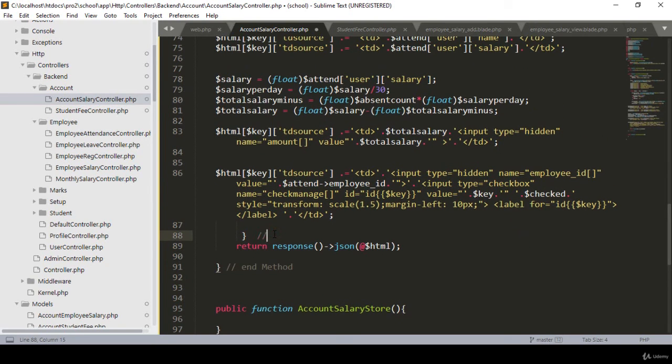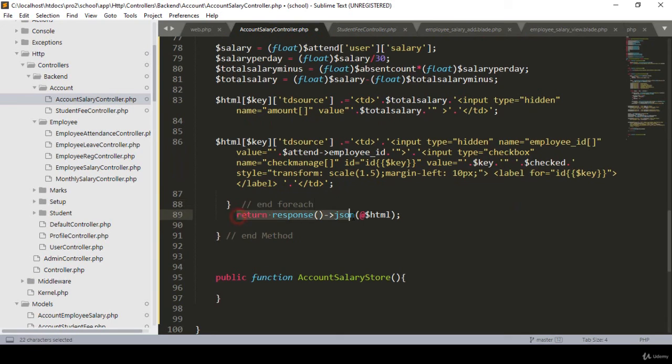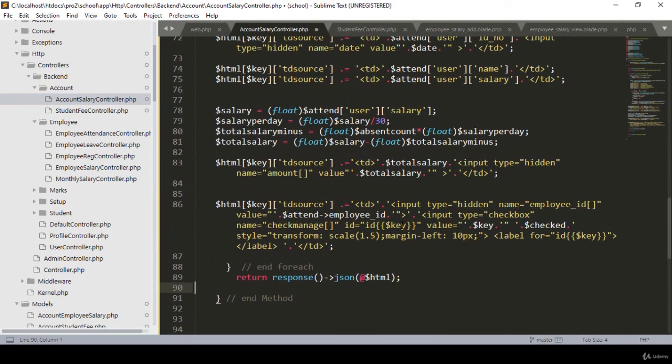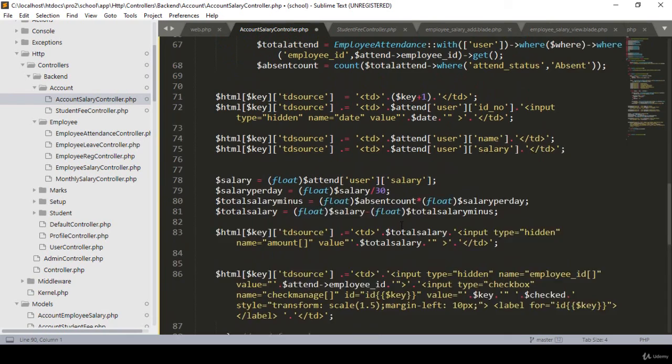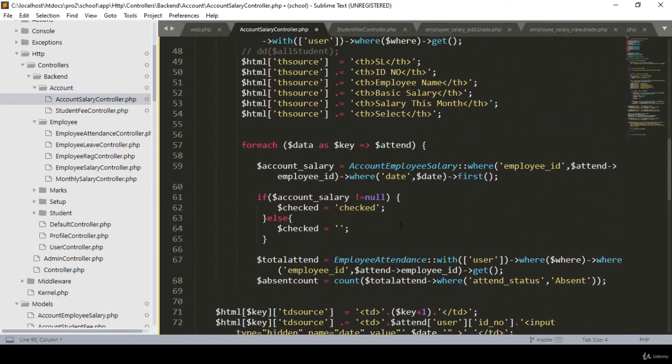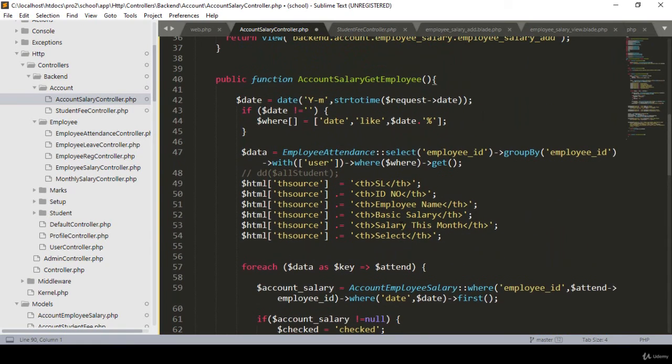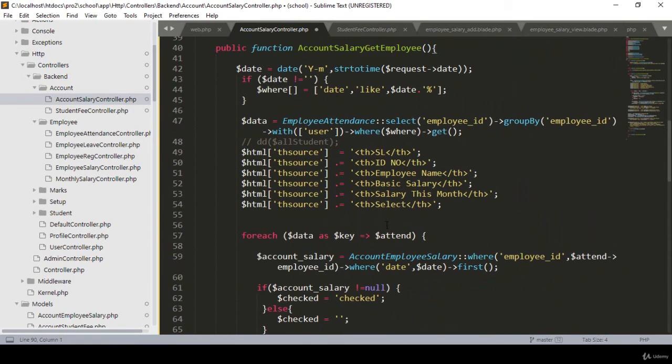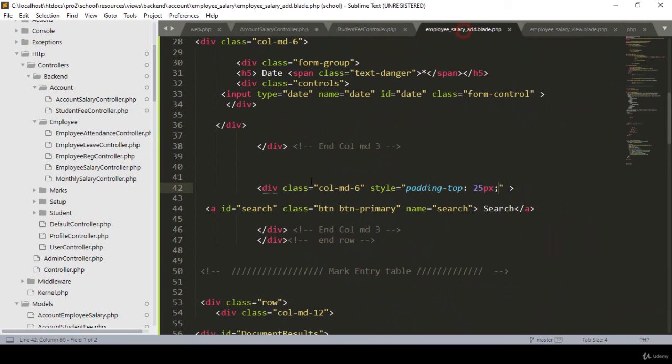Perfect. And better I put some notes for user and for each. Okay, so that is a clever for each. Perfect. And then this returns the response JSON with the HTML. Okay, so friend, that is all for our field. That is the calculated data. So now if everything is okay, it should be getting this data and passing this data to our add page.